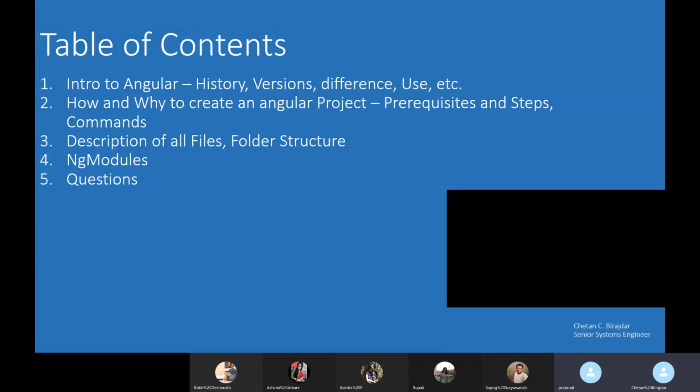This is a practical session. Mostly we are going to see practicals, because in industry practice is very important, and if you only learn theory, it's of no use. You should know how to implement it. If I ask you to create a class, you should be able to create a class. If I ask you what an interface is, you should be able to create an interface. You should know how to use it. If I ask you the theory of directives, pipes, and NgModules, if you read it, you'll know, but you won't know how to implement it or use it.